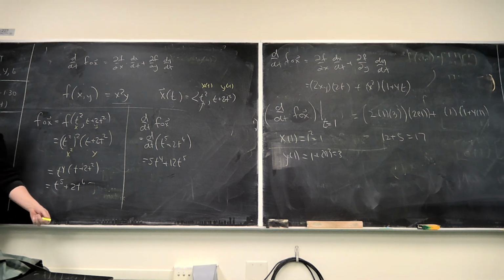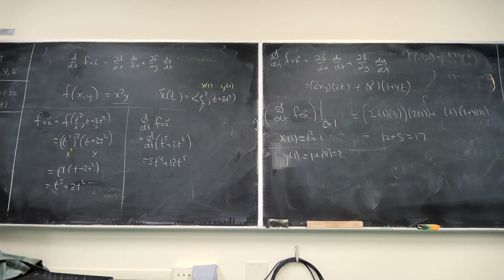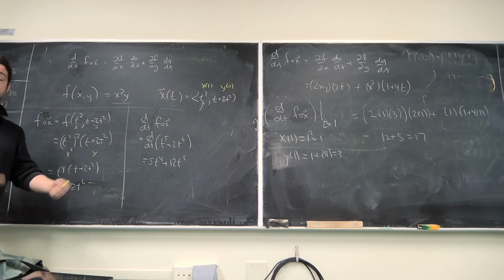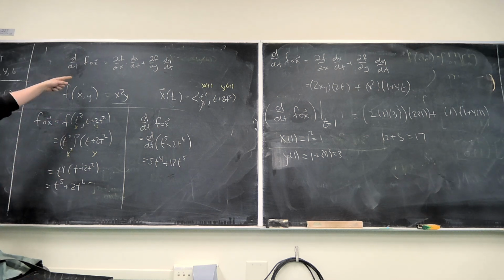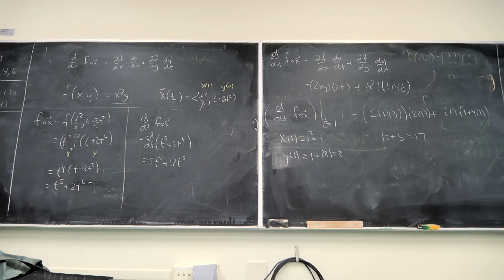This is chapter 14.5. Chapter 14.5 is you've got a bunch of functions. They've got other functions inside them. You calculate derivatives using a formula like this, and you plug in numbers. That's like the whole chapter. It's how you deal with the chain rule in cases where you've got compositions of things that are not scalar valued functions. What I wanted to show you, and the point of this example is, I want to show you what this would look like if we did it with the matrix version instead. This is not part of 14.5, but it cleans up some of this calculation.